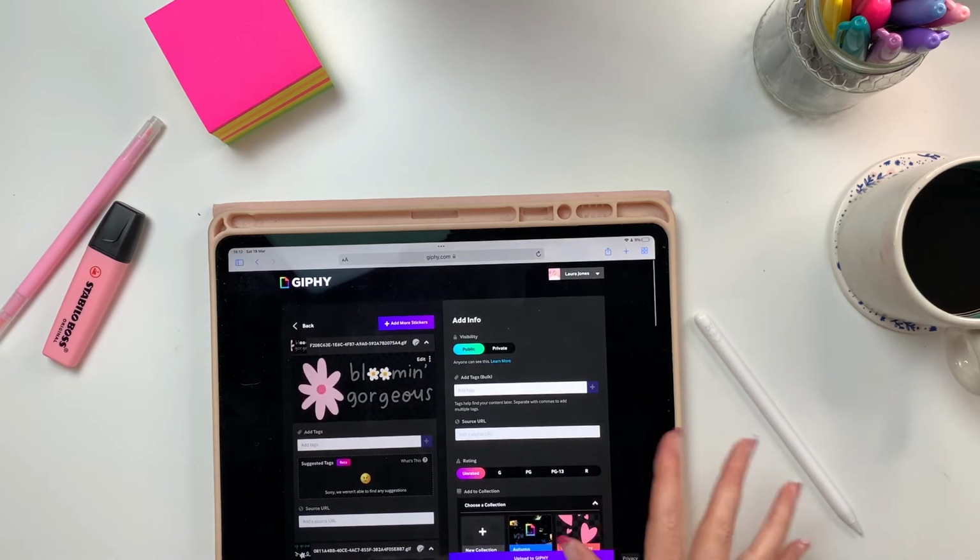You can also add bulk tags, so that is tags that will apply to all of your GIFs, and I recommend that you do use this feature. For example, if you're uploading similar themed GIFs, like all of these are spring themed, we can use tags that are seasonal and link to these GIFs. But if the GIFs that you're uploading aren't similar to each other, still use the bulk tag to put in your brand name or your search name, because this is how your users are going to search for your GIFs most of the time. This is what you're going to tell them to search for.